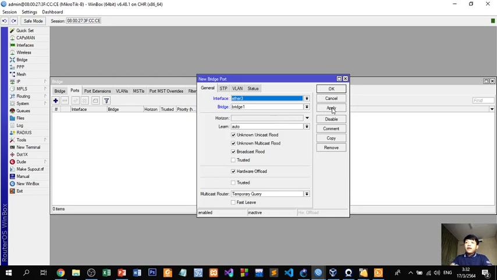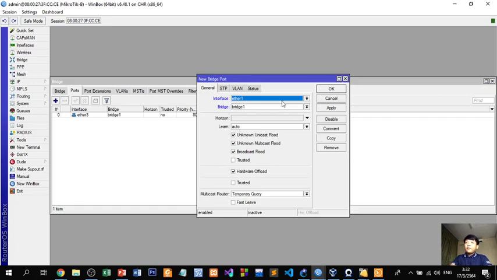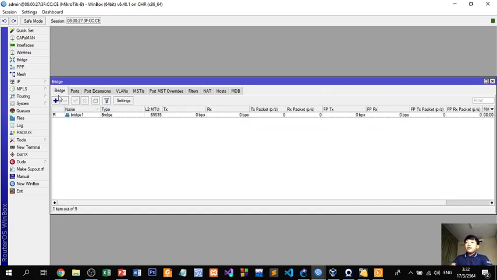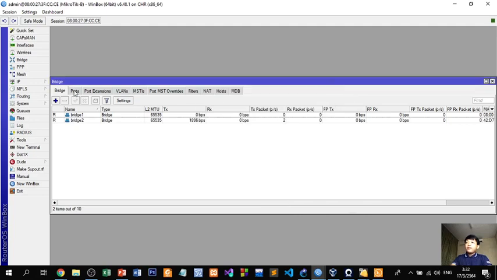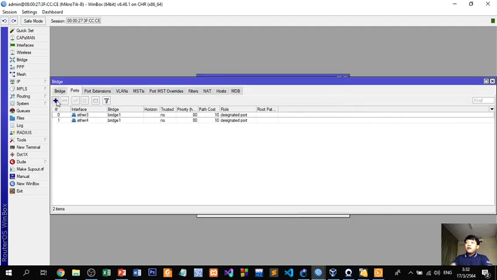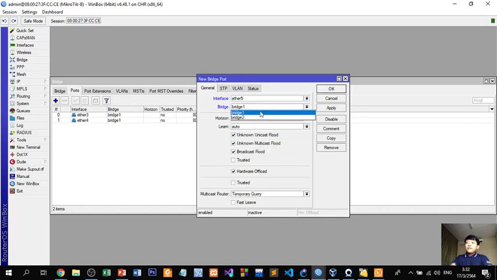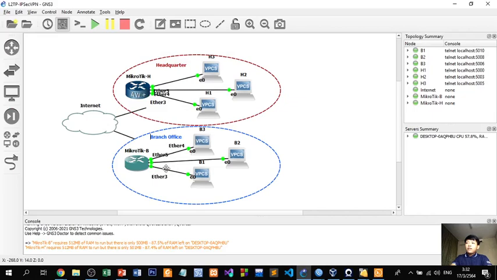Ether3, apply, OK, and then Ether4, apply, OK, and then a new bridge, Bridge 2, apply, OK. Bridge 2 has the interface Ether5. Here is Ether5 and Bridge 2, apply, OK, as we have connected in GNS3 in the picture.